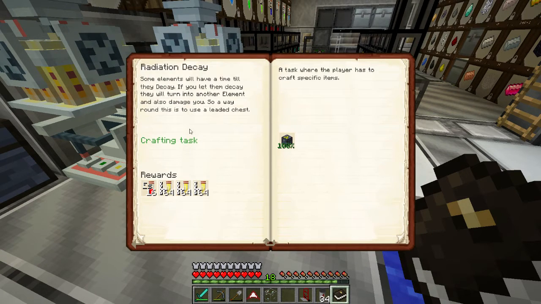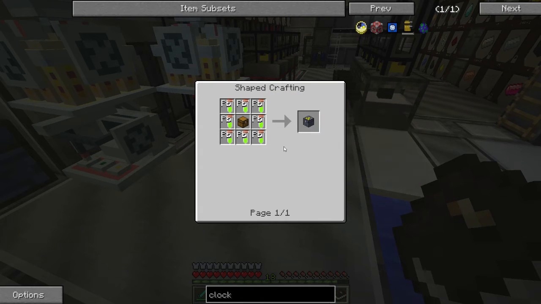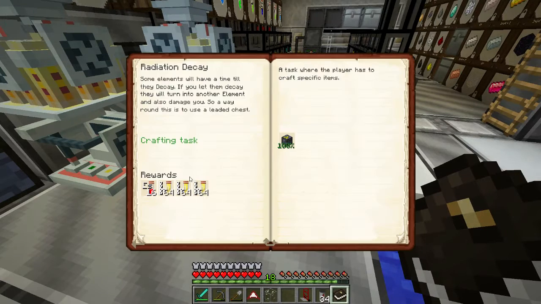I did do this one. Some elements will have a time till they decay. If you let them decay, they will turn into another element and also damage you. So a way around this is to use a leaded chest. So I made a leaded chest, which was just a chest with elemental lead all around it. And it gave me Einsteinium and a load of calcium carbonate. And I went, that's an interesting mix of things. I wonder why they did that.